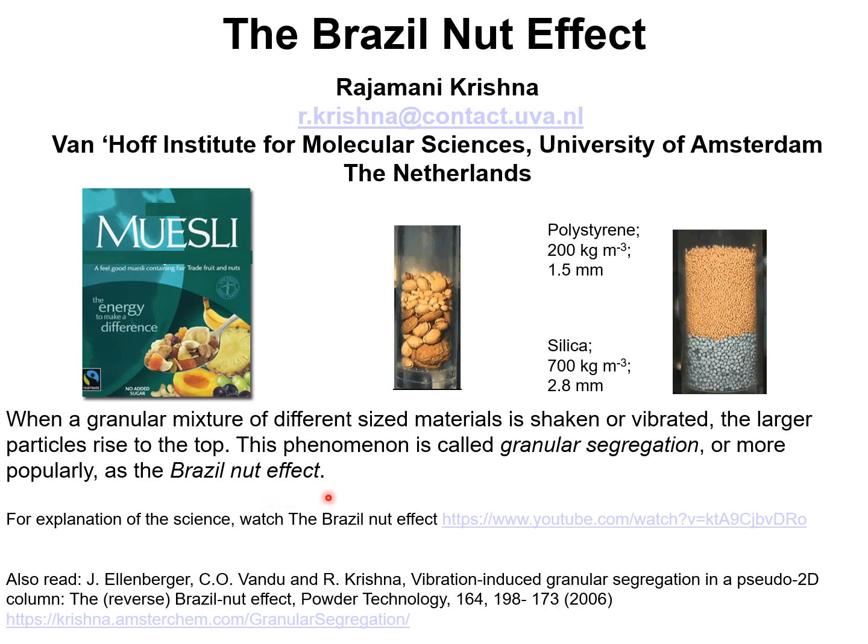When a granular mixture of different sized materials is shaken or vibrated, the larger particles rise to the top. This phenomenon is called granular segregation, or more popularly the Brazil nut effect. It's a common everyday experience to open a box of muesli and see that the large sized nuts are at the top of the box.